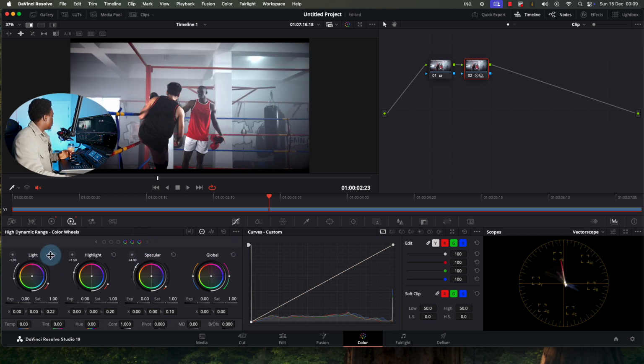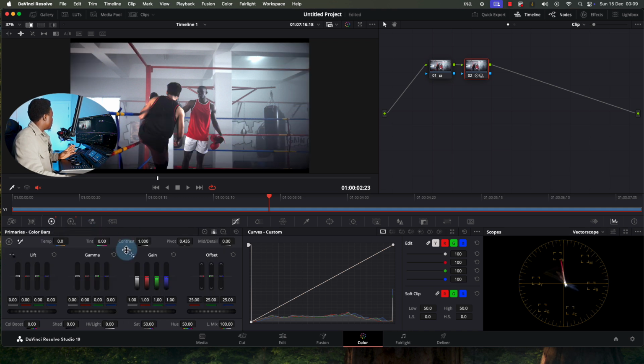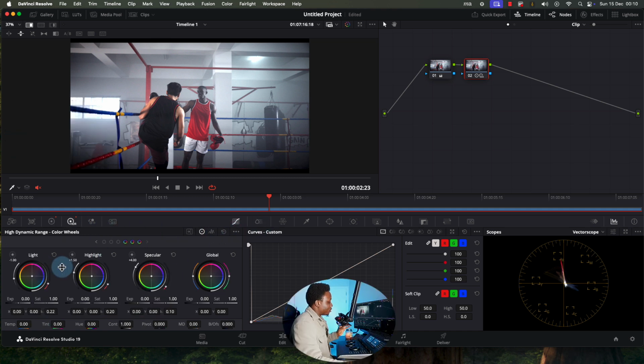The same thing if I go to the extreme end and show you what happens. So you come to light, and if I select this tool, you see what is selecting as light. This is like the brightest point, which is what's working here. If I push my gain, those are the points that my gain would affect. With the HDR tools, I don't have to be limited to just the region that my primary color wheels would allow me to touch.